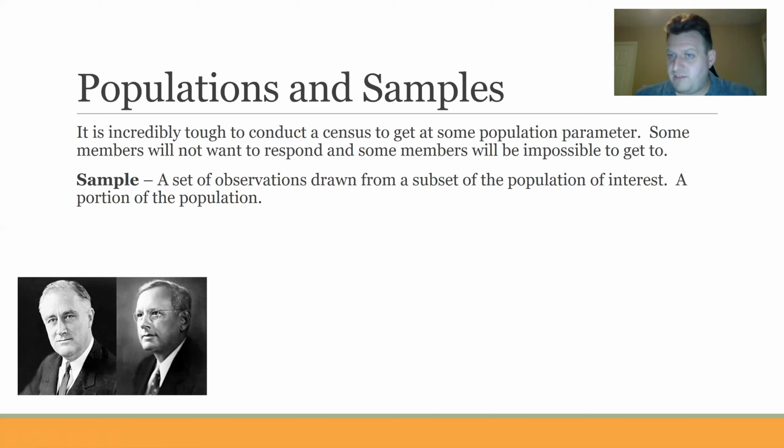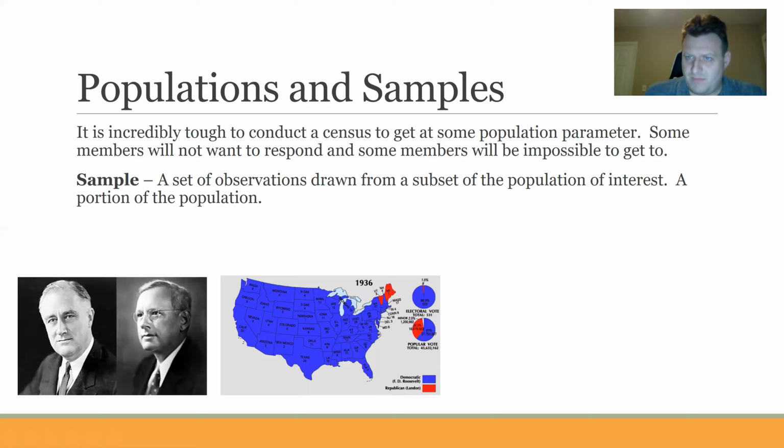So the Literary Digest sent their magazine out and asked their readers to write in who they were voting for in the election, so they could make a prediction about which of these two individuals would win. What they found is that by a landslide, Landon was going to beat FDR. That's what the Literary Digest predicted. Now, when we look at who exactly won, the results are the exact opposite. FDR won in a landslide. That's why we know FDR's name, and we have no idea who Landon is.